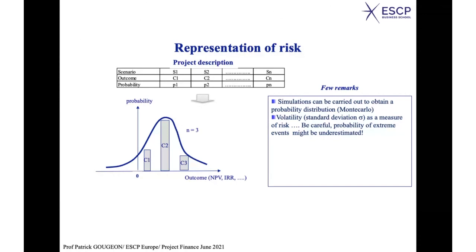Okay, why? Because there is something which is well known. Probably my colleagues already told that to you, that if you assume a normal distribution, you tend to underestimate the probability of extreme events. Okay, it is well known that, for instance, some traders have cheated. When I say the traders, I mean the whole banking system. They have kind of cheated when showing the risk exposure they had by using this normal distribution. They were implicitly, but most of them knew about it, okay, underestimating the risk of extreme events.